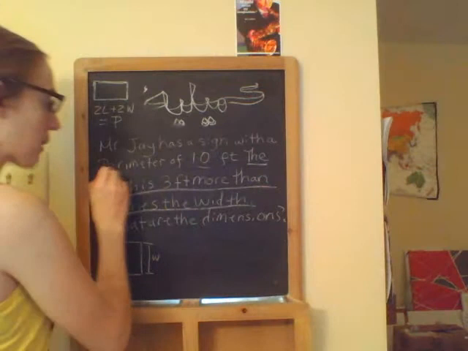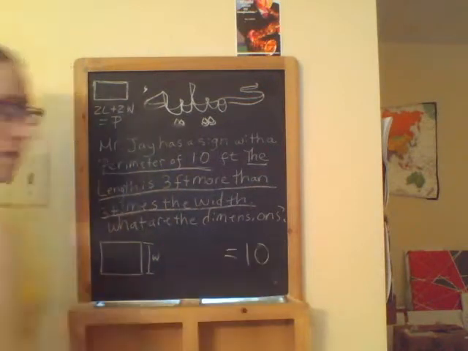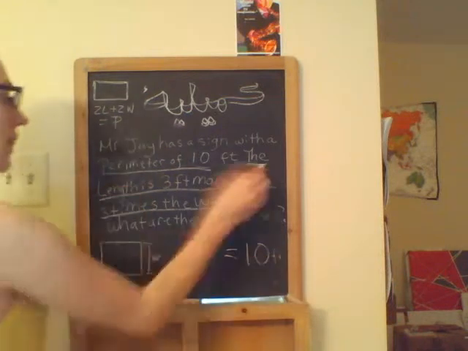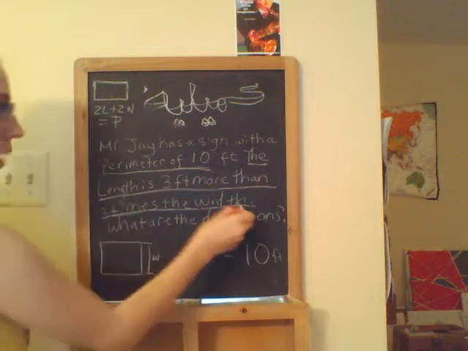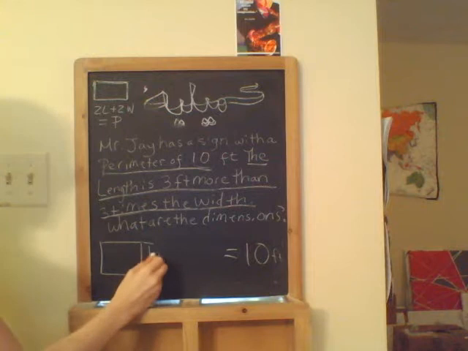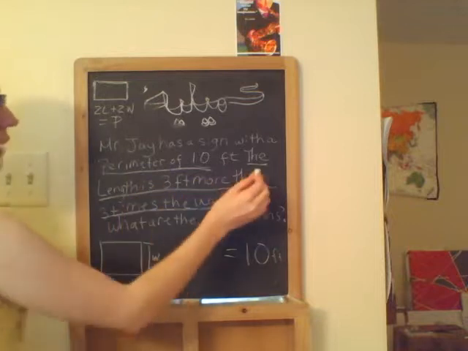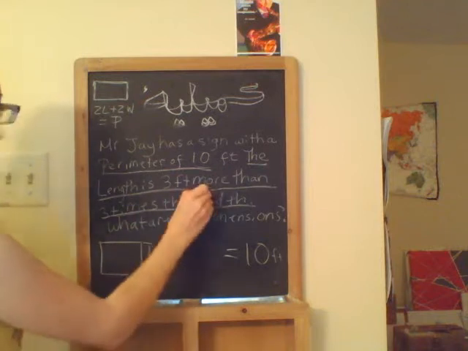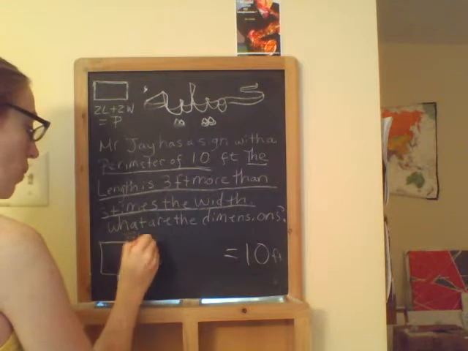So we know that the perimeter of the sign is equal to 10 feet. Make sure you keep this there. Okay, the length is 3 feet more than 3 times the width. So we know the width is just by itself, and it can just be used as this variable W here. Now I pay attention and realize that the length we're going to be putting in is 3 feet more. So that represents addition.